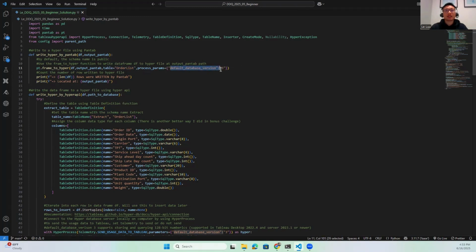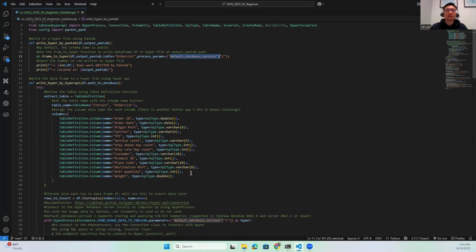This is optional, so you can set the default database version to 3. In Tableau Desktop, the default database version 3 means supporting storing and querying 128-bit numbers, and it can be supported in Tableau Desktop 2020.4 and for the server of 2023 or newer.